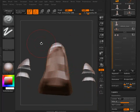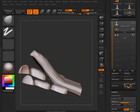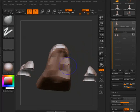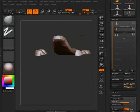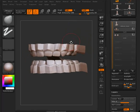And let's go ahead and smooth that out. And I also want to kind of widen it, I think. A little bit. You don't have to be too exacting here on the tongue. Okay, so now our tongue is up against the roof of the mouth.